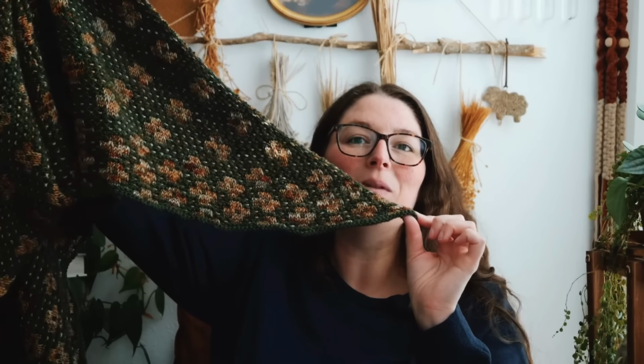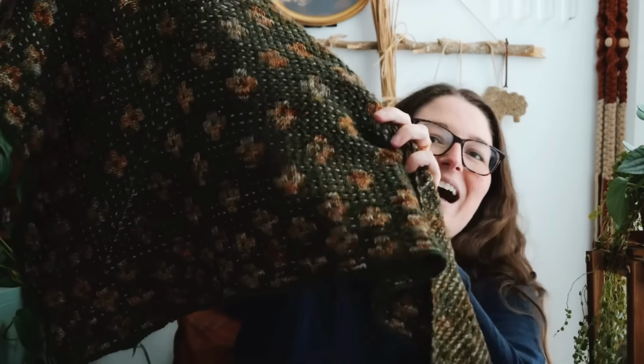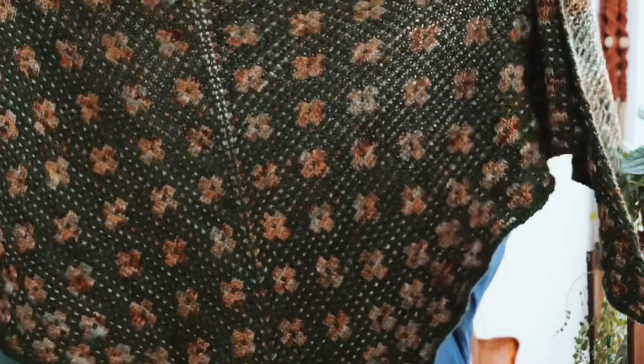In the end, I'm so pleased with it. I am so happy that I was able to just use some leftovers that I already had. And I think it turned out so pretty. I am in love. Is this my favorite thing I've ever made? Possibly. Do I say that about everything when I finish it? A lot of times. This is one of my favorite things I've ever made. I love everything about it.